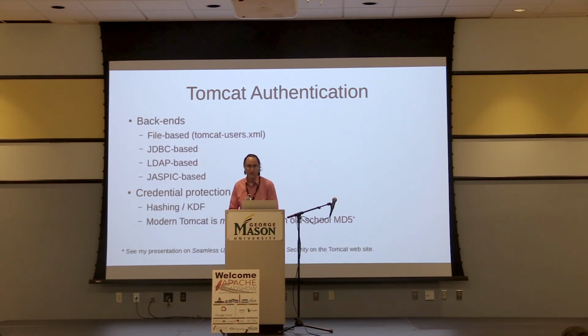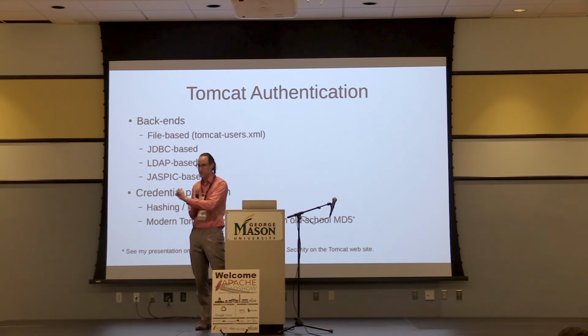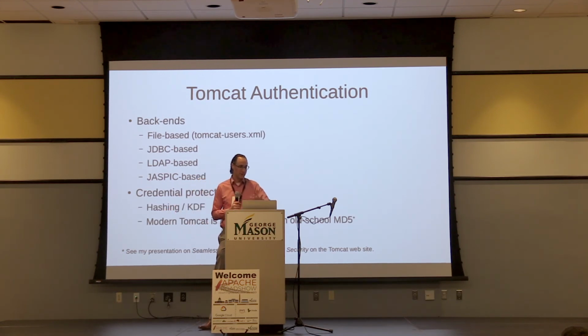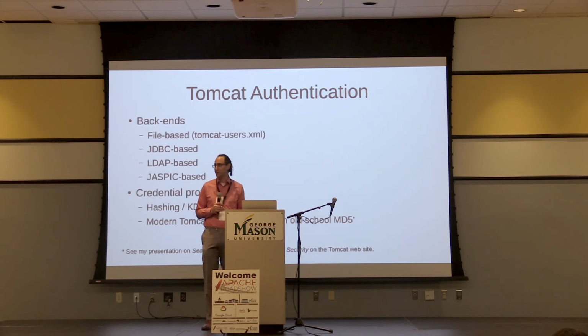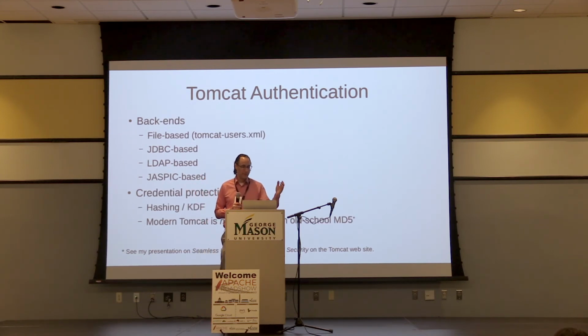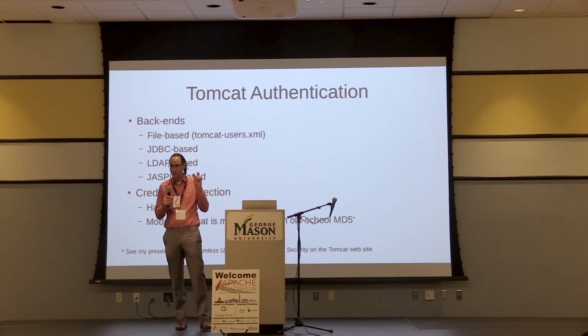Speaking of authentication, and I'm talking about username and password, Tomcat provides several backends. You can use a file-based authenticator, JDBC or LDAP, and then JASPIC is actually a whole JSR, which just handles authentication. So it's sort of a superset of all of these other things. I just wanted to point out that Tomcat can, for your application, handle your credential security for you. It can provide hashing and key derivation function access, and a modern Tomcat is much better than what it used to ship with years ago when MD5 was what was considered reasonable.